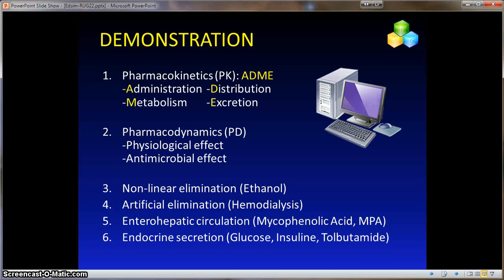Another example of artificial elimination, hemodialysis. And then I have 2 more advanced examples. One is about the enterohepatic circulation of mycophenolic acid, also known as MPA. And I will conclude with endocrine secretion of a glucose-insulin tolbutamide model.